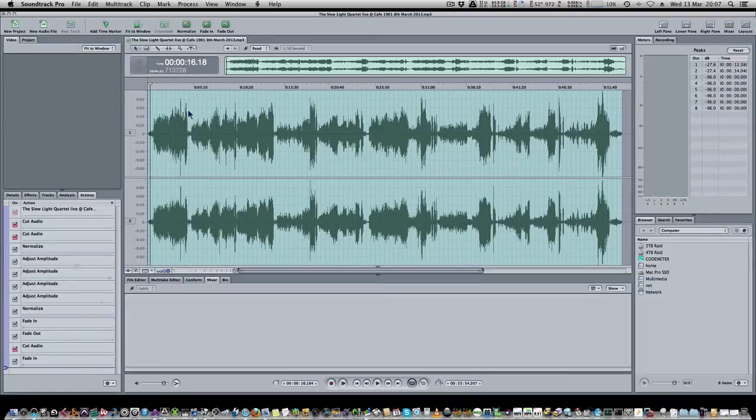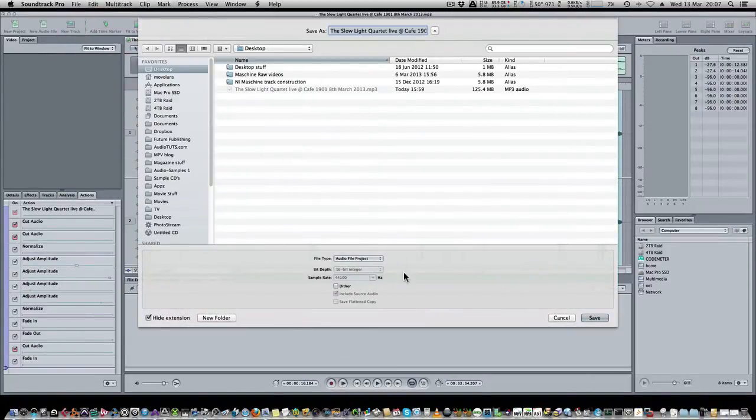Great. So we're at a point now where realistically we can run a mastering process on it. Obviously, with something this long, it's not going to be a pure science, but again, we can improve it. So I'm going to save it as an AIFF, and we're going to go with 16-bit. It was an MP3, but let's keep it at 16-bit so we can run the mastering process.